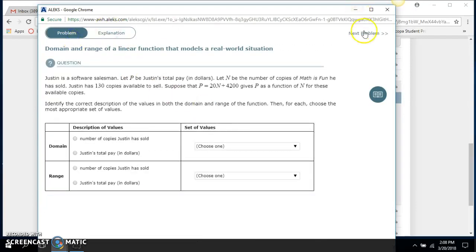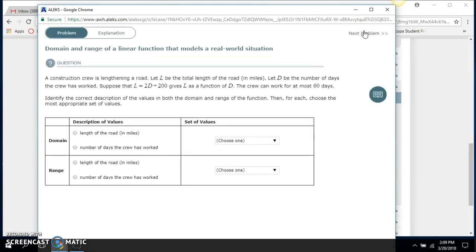And I can also generate another one. So I could maybe do one problem with them and then have them do another one on their own. So this would be a nice way to quickly help your students with a certain topic in ALEKS that they might not all be successful at yet, and a quick way to do a warm-up or a closure activity or just a quick refresher during class.